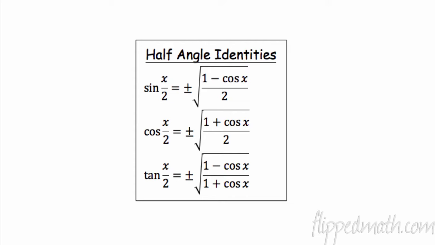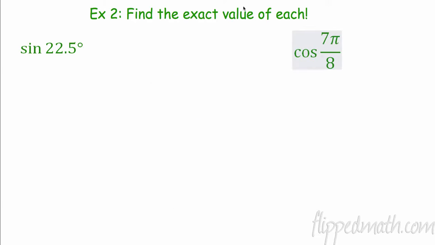All right, so let's take a look. Let's try one out here. Find the exact value of each. Well, this first one, sine of 22.5. Is that not the same thing as sine of 45 over 2? It is indeed the same thing. So we're going to use our half angle sine formula here. So we're going to come down, plus or minus, we'll worry about that in a second. That is 1 minus cosine of 45. You plug in the angle that you would divide by 2, not 22.5. All right, we come down here, and then we're going to divide it by 2.